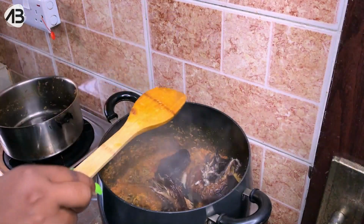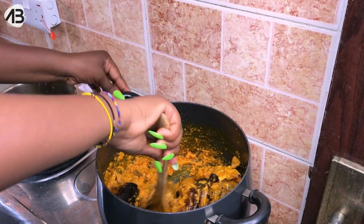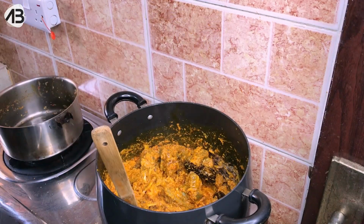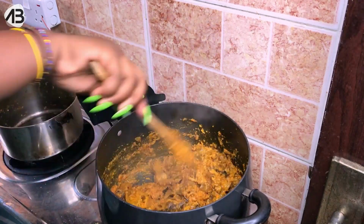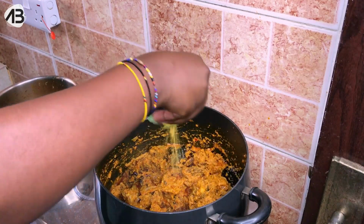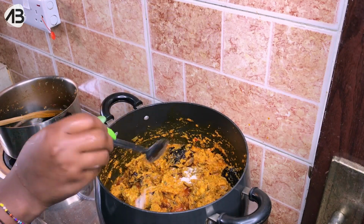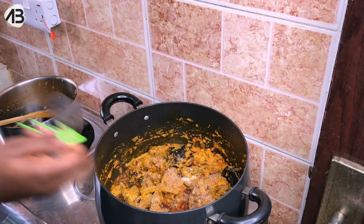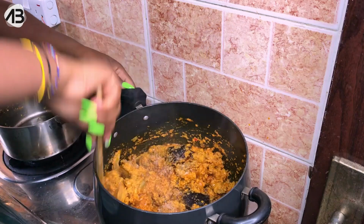Right now I'm adding my dry fish into the pot and I'm just going to stir that up for some time. Let it cook for about 2 to 3 minutes. Stir, stir, stir, like I said, okay? At this point I added some seasoning cubes, a little bit of salt because we have salt in the meat stock already, and some more crayfish because crayfish just adds more flavor to your soup. And then we're just going to stir that all up.